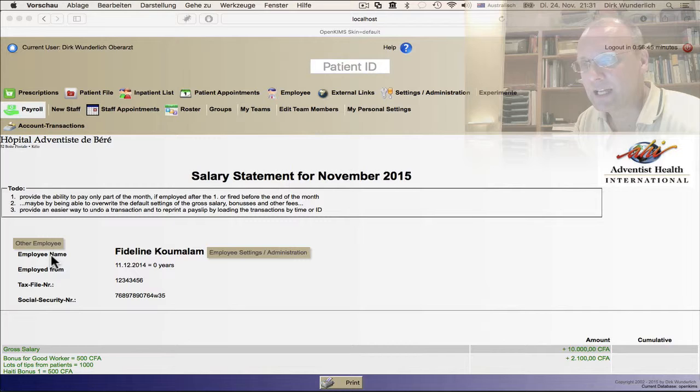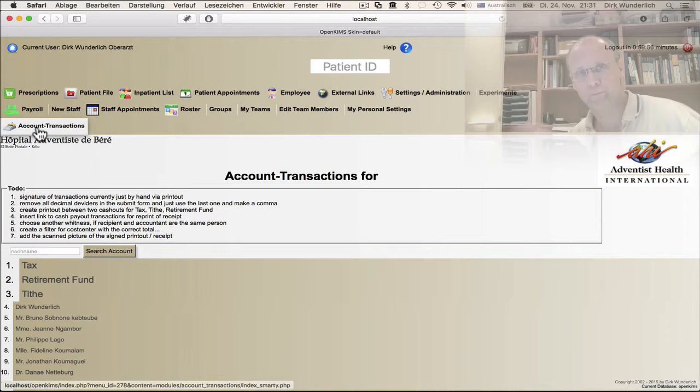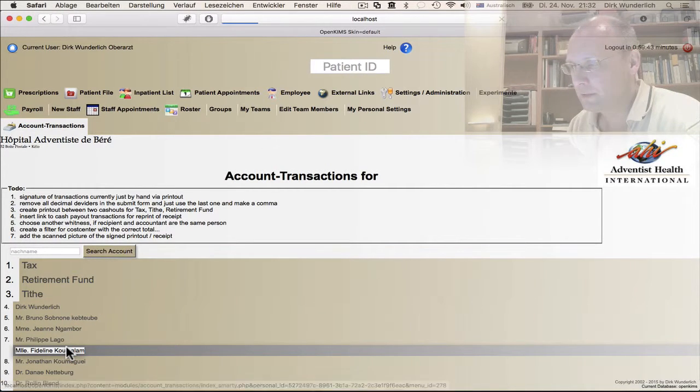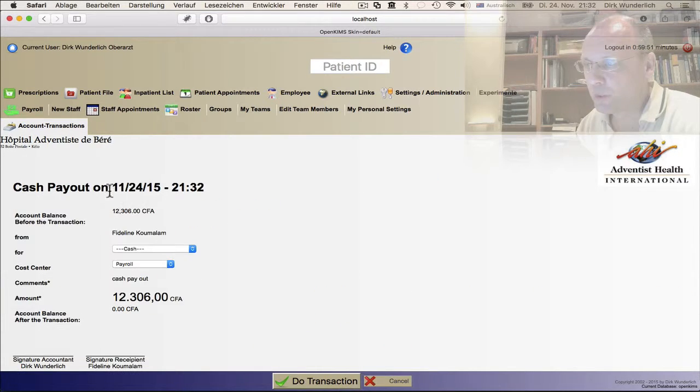If you want the actual payment and the date, very easy, as you have an account transaction that you would do then. Maybe you would do that on the same occasion, like when the employee comes. I would think that the accountant could just do these steps that I'm doing right here with the employee. That I would think would be the best idea. So let's go to Fideline, and then we can just say prepare transaction with the date and the time of today. So there's your time when you actually paid the thing. So you've actually got both effective dates.